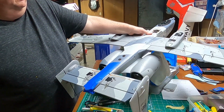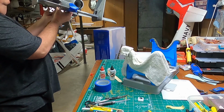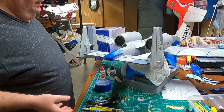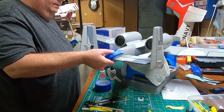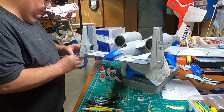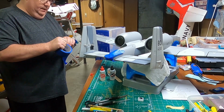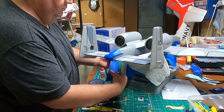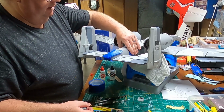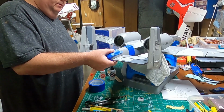Resin and epoxy probably has the strongest bond of any of the RC glues that you can get. And for something like an elevator, the entire assembly like that, I'm going to use 5-minute epoxy. That's just me. You can use CA, you can even use foam tack. Foam tack is excellent. I just wanted to use 5-minute epoxy on that just so that I could show you how you use it.